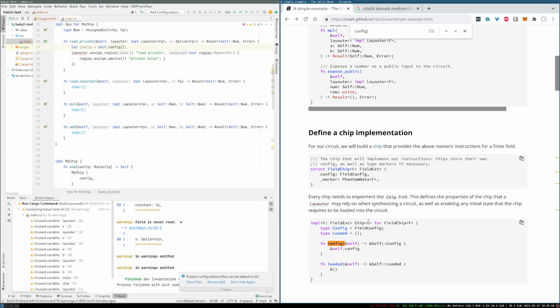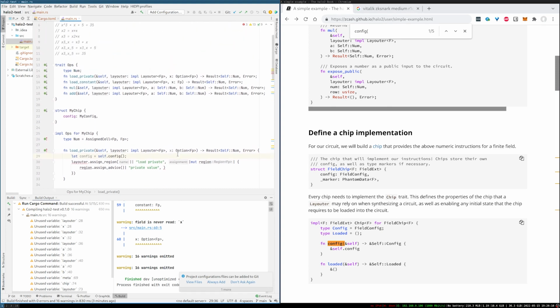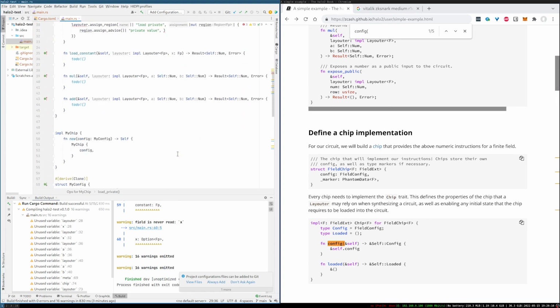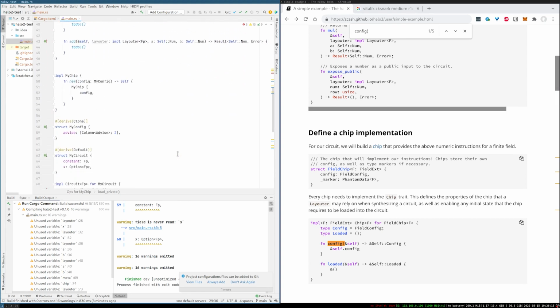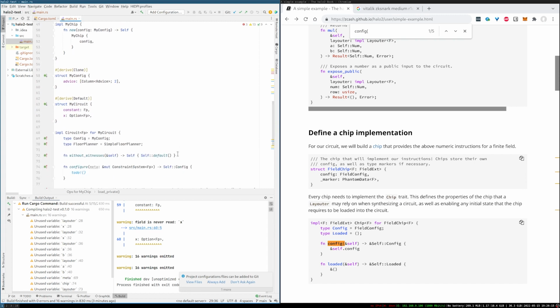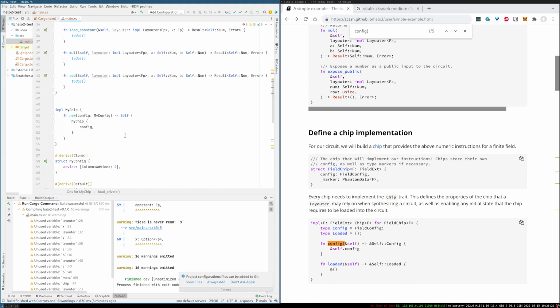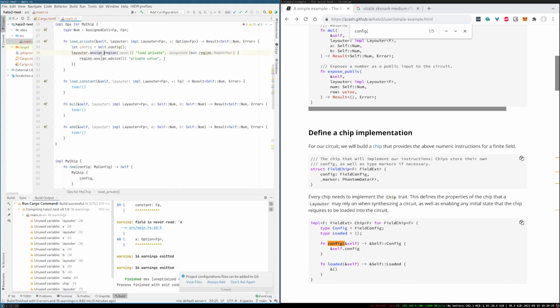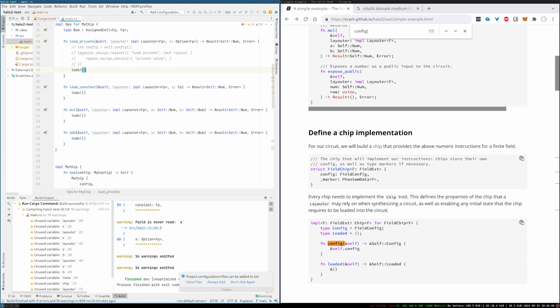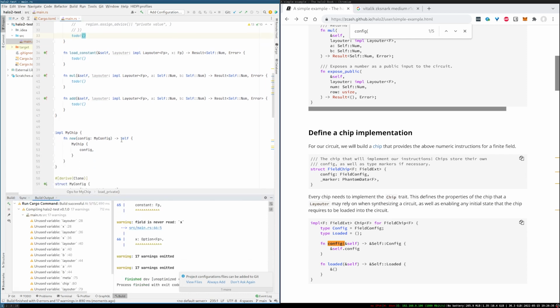Okay, my chip has to implement chip, right? Did I do it already? Yeah, I didn't do it yet, but they're probably going to ask me to do it. Actually, I'm surprised they didn't. Let me comment it out and see what to do. I can copy this one.